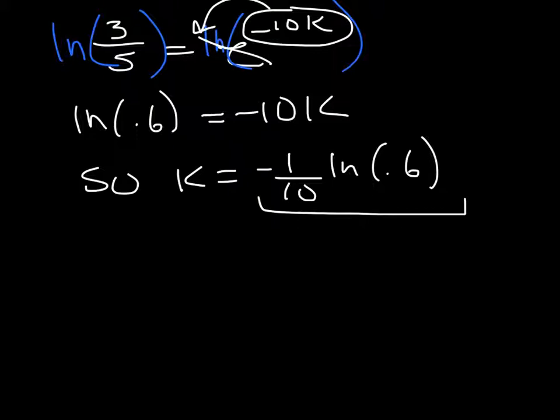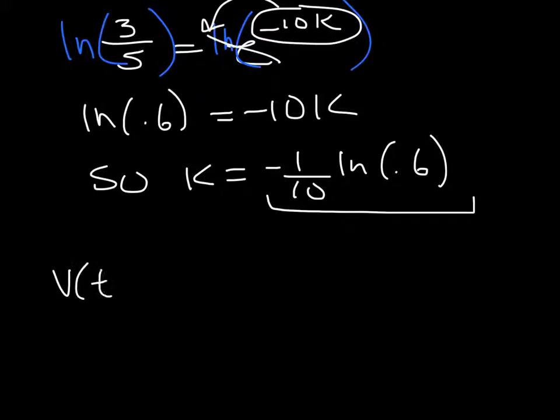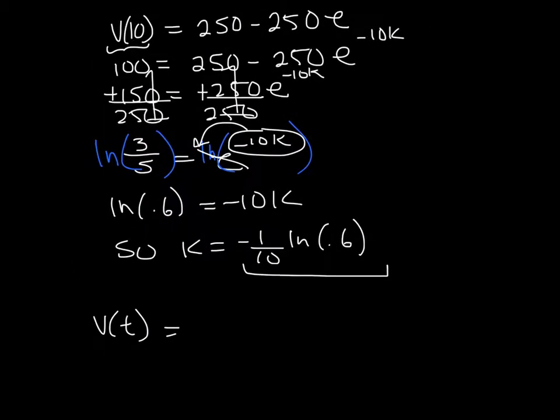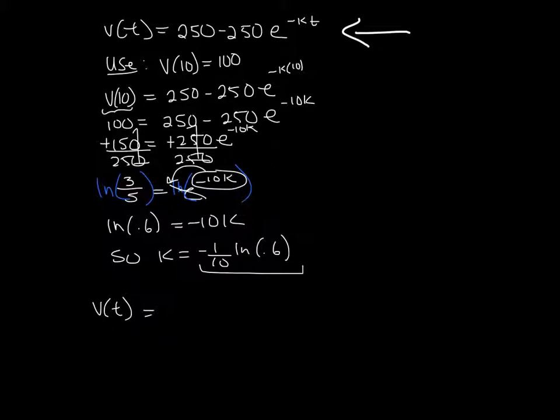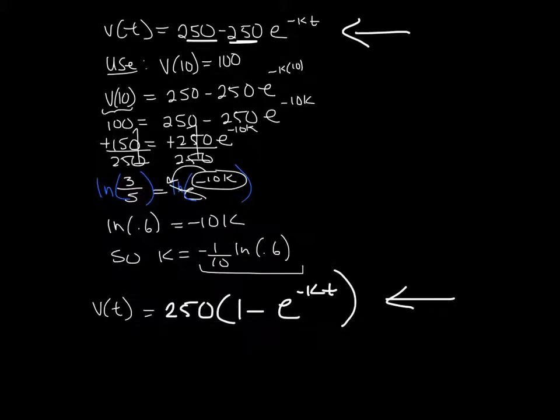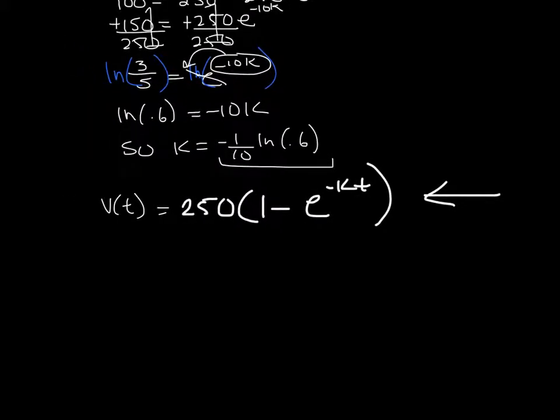So let's write our solution to our differential equation with all our findings here. So we have, let's see, where is our original? Okay, so it's this guy right here. And actually, I'm going to go ahead and factor out a 250, because we have a greatest common factor. So I'm going to factor it out. And I'm left with 1 minus e to the negative kt. Okay, so let's work with this guy. Again, it's just in factored form, and you'll see why I did that. It just makes it a little bit easier to work with.